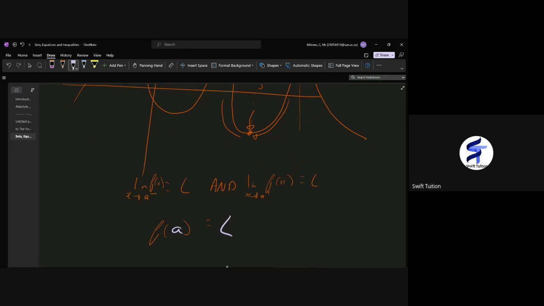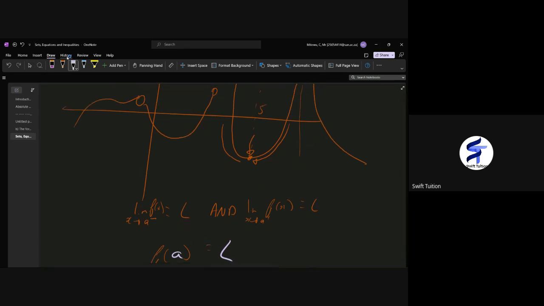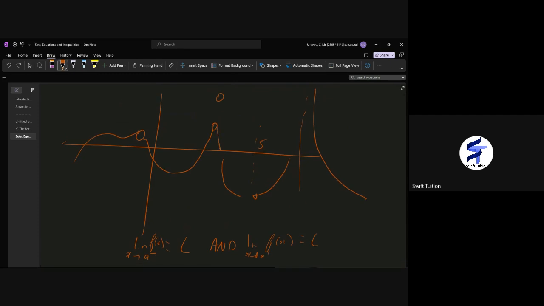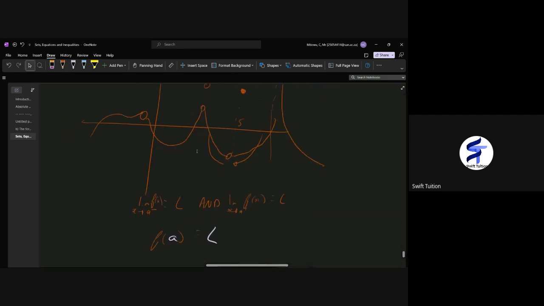Because what could happen is the following. You could be approaching the exact same value from the left and from the right. So let me just resketch it real quick. There's a function over here, but then, okay, I messed it up. So we could be approaching the exact same value from the left and from the right, and then there's a gap over here, and then the function continues, and it's defined over here. So what does that mean? From the left-hand side, the limit is the same because you're approaching the same value. From the right-hand side, the limit is the same because you're approaching the same value.